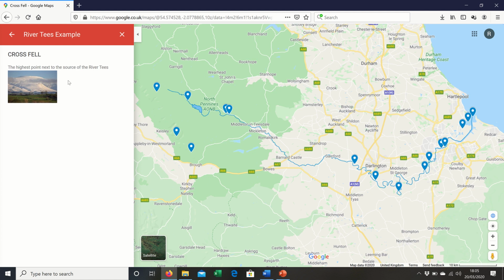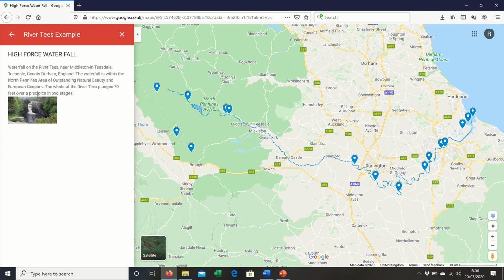Now the River Tees starts up at Crossfell. That's the highest point, close to the source of the River Tees, and you can see on the image there's lots of snow. It's an upland area, so in the winter you will get lots of snowfall, and when that snow melts, that will add lots of volume to the Tees. The Tees has lots of V-shaped valleys. You can see one there. In the upper reaches we've got vertical erosion, like most classic British rivers, so that gives us that classic V-shaped valley and interlocking spurs.